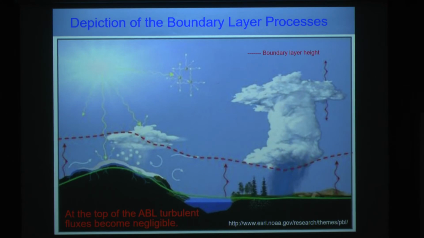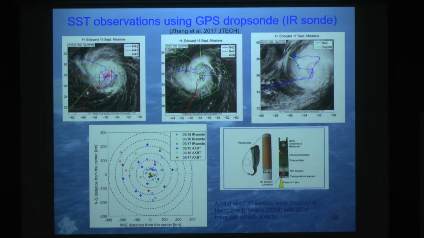I'm going back to the boundary layer in non-hurricane conditions. As I mentioned, usually the kinematic and thermodynamic boundary layer height scales agree, but in hurricanes it is a very different structure. I mentioned the GPS dropsonde, so I want to show you a new type of dropsonde. Recently, back in 2017, we put an infrared sensor at the bottom of this dropsonde. When the dropsonde touches the sea surface, that gives us measurements of sea surface temperature. In this way, we can estimate the fluxes using a bulk relationship, knowing the exchange coefficients.